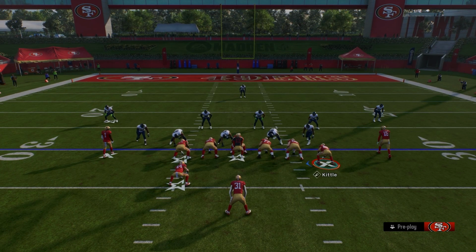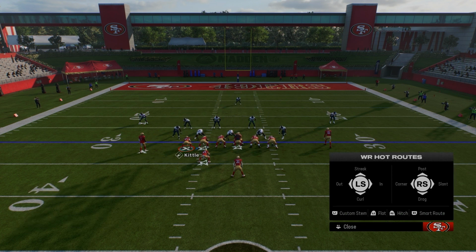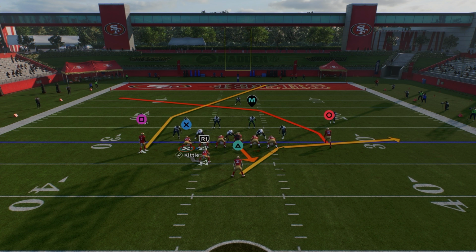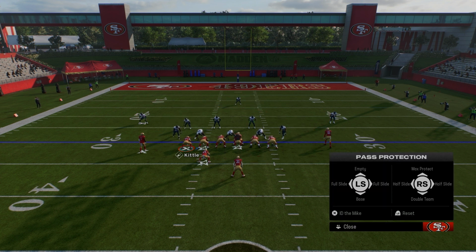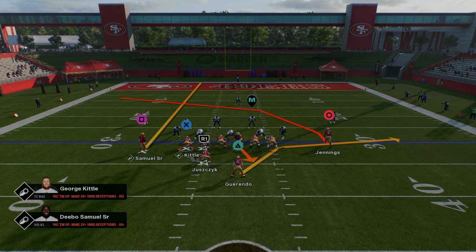Be careful. If that route is a little bit too, let's go back to the original play, a little bit too short, it may not grab that corner out of there versus zone. So you might want to take a look at maybe even changing the depth of the route, or just changing the route and making a vertical route. Even though it's supposed to be Blazer, just turn it into Rider.